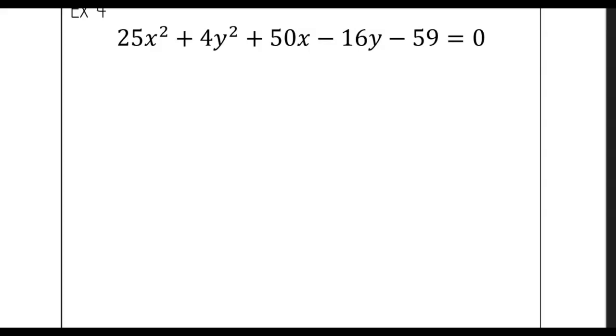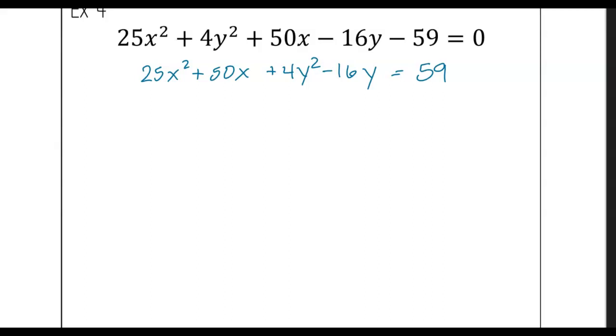Yes, just like we did with a circle, to get an ellipse into standard form, we have to complete the square twice. Once for the x's and once for the y's. That's why we group the x's, group the y's, and move the 59 to the other side as our first step. So that's what I'm going to do. I'm going to group the x's, and I'm going to group the y's. And I'm going to move that 59 to the other side by adding it over.